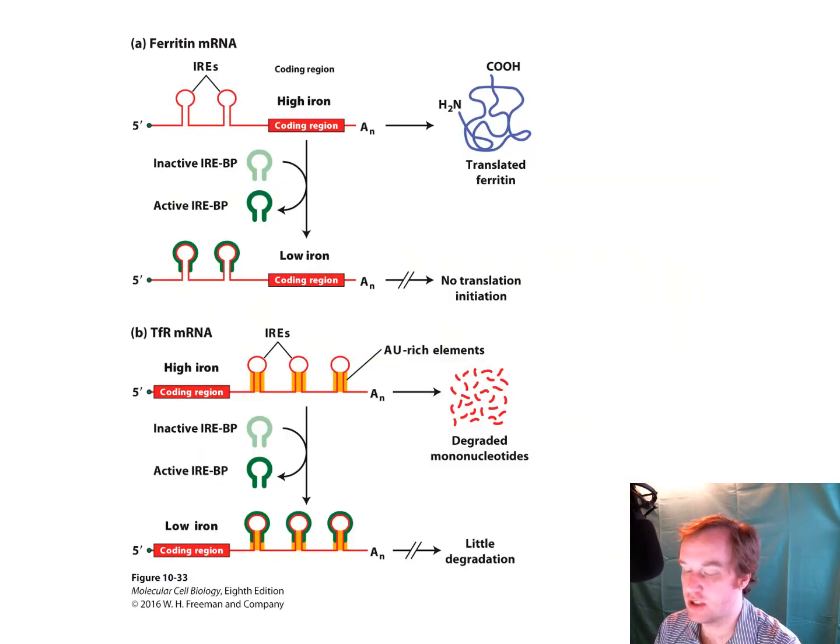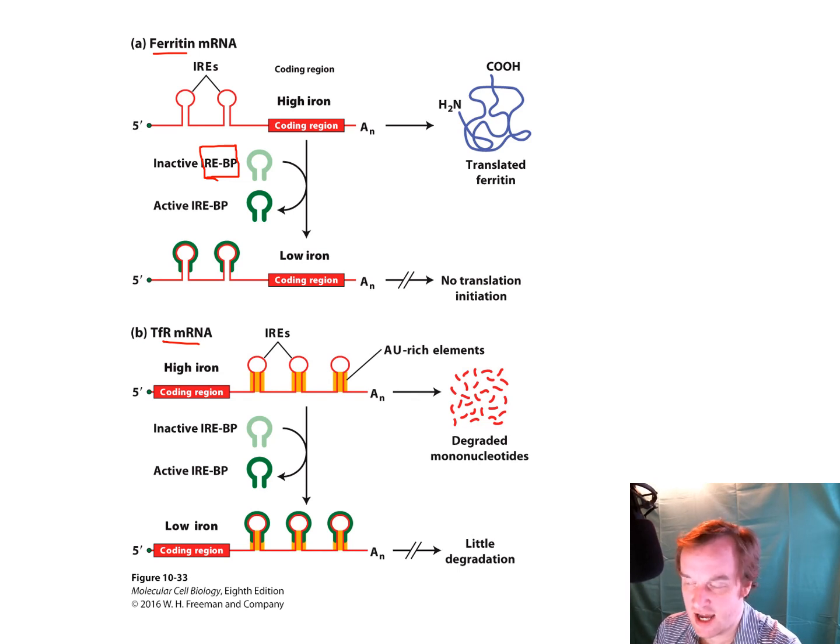So lastly, for this chapter, we're going to look at the iron-dependent regulation of mRNA translation. And so there's kind of the sequence-specific mRNA binding that controls translation of certain mRNAs important for iron uptake. And so iron response element binding protein is kind of the switch here, this IREBP. And this controls the intracellular iron concentration by regulating the amount of ferritin and transferrin receptor mRNA protein. And so why is this important?